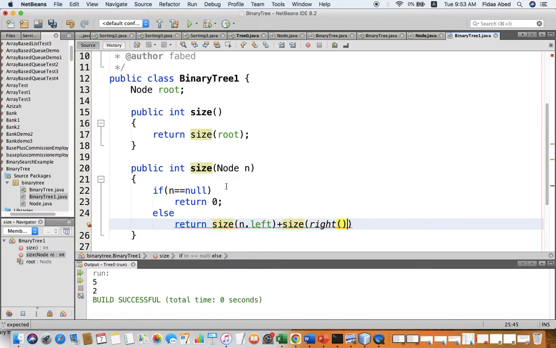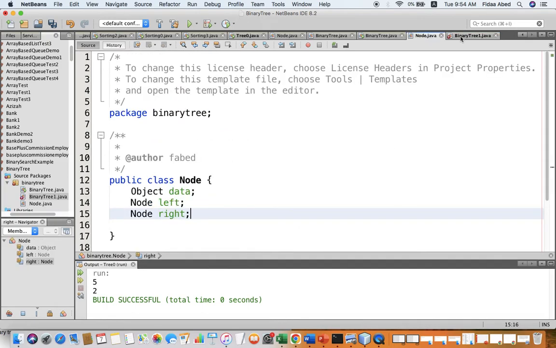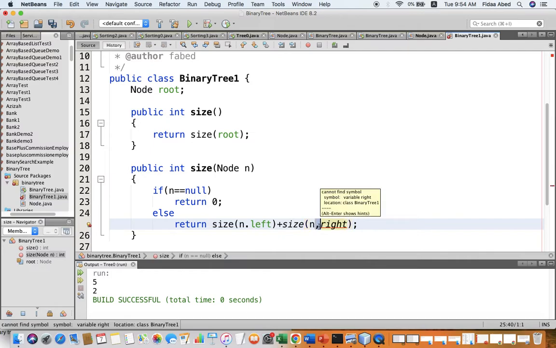So I will compute the size of the left node plus the size of the right node, size of n dot right, and then I will add 1 to this. Why am I adding 1? Because I will count the root.